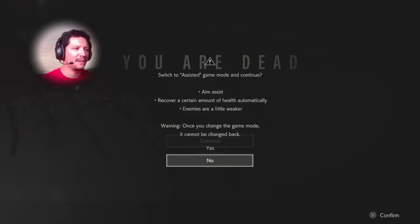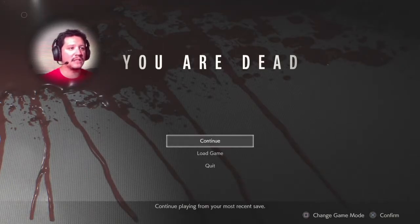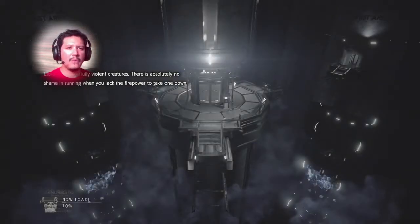What? What is this? Aim assist. Warning, once you change the game mode, it cannot be changed back. No, I don't want to change it. Why would I want to change that? Stop! What the heck was that? Why would I want to change the game mode? Maybe I should wait. I'm just gonna do my little thingy before. Okay.